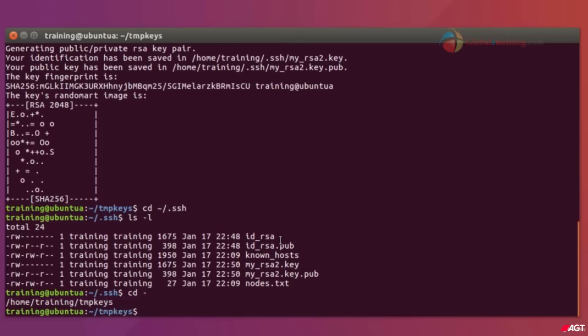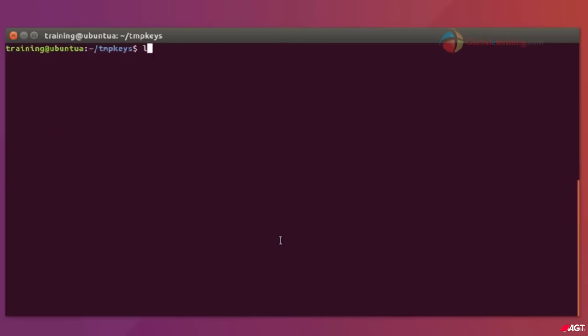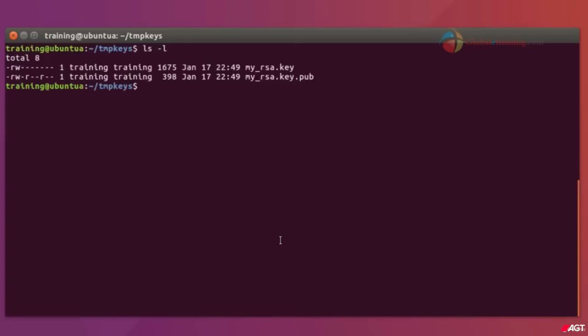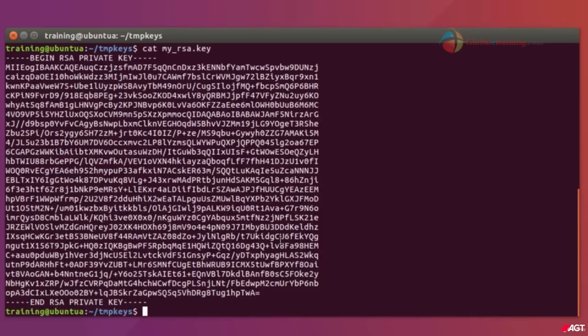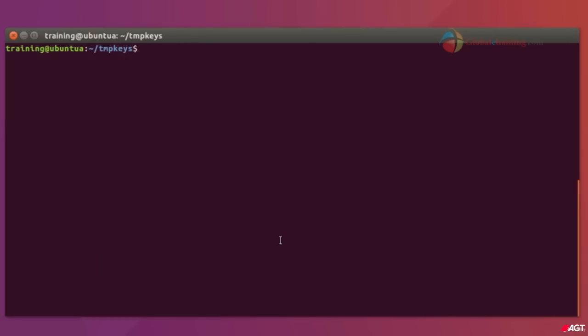Let me switch back to the temp keys folder, and now let me also show you how you can create a larger key. Say for example, if I do cat my_key, as you can see, that's the size of the contents of this particular file. If you want a bit larger key, by default it is 1024 bits.